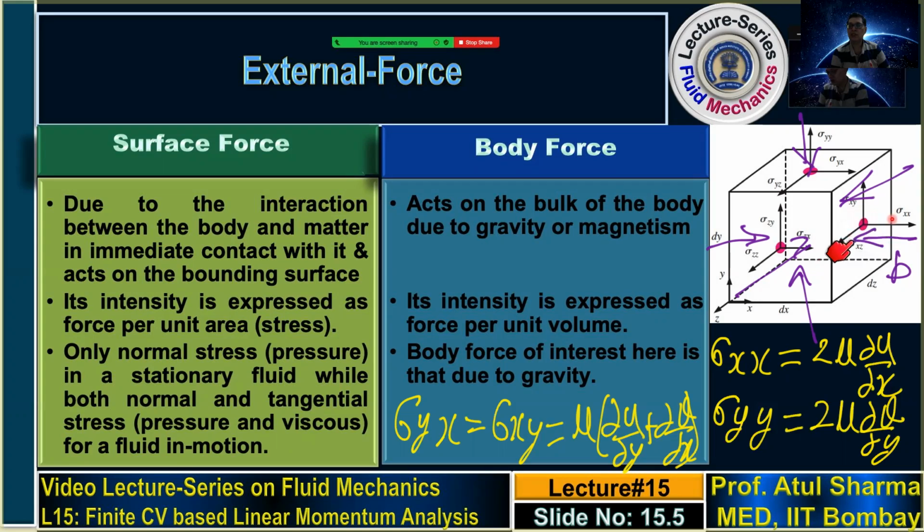So the first subscript represents the plane in which the stress is acting. The direction of the plane is given by the normal. If you draw a normal from this vertical plane, the direction is x. The first subscript is the direction of the plane, and the second subscript is the direction of the stress. So the stress is represented by the direction of the plane and the direction in which it is acting. If the direction of the plane and the direction of the stress are the same, such as sigma xx or sigma yy, they are normal stresses. And if they are not the same, then it is a shear stress.